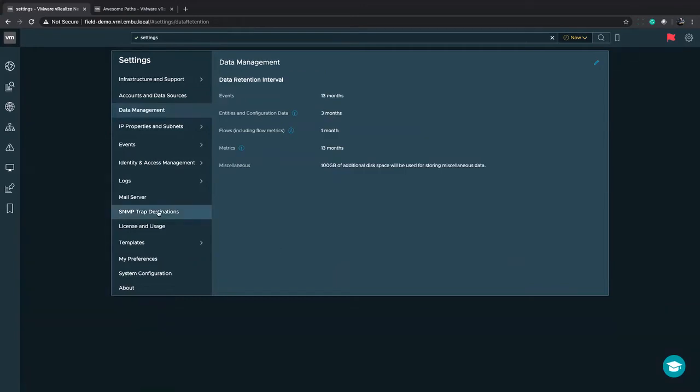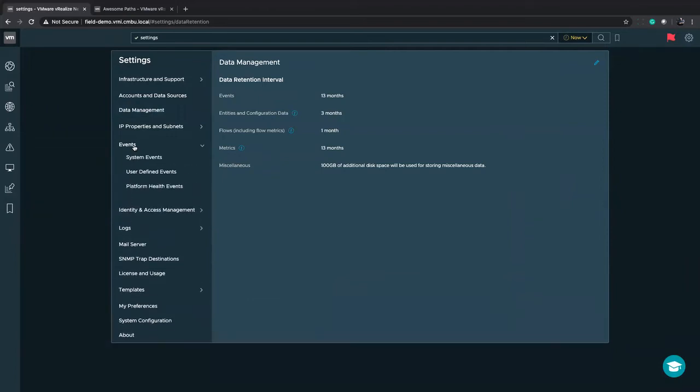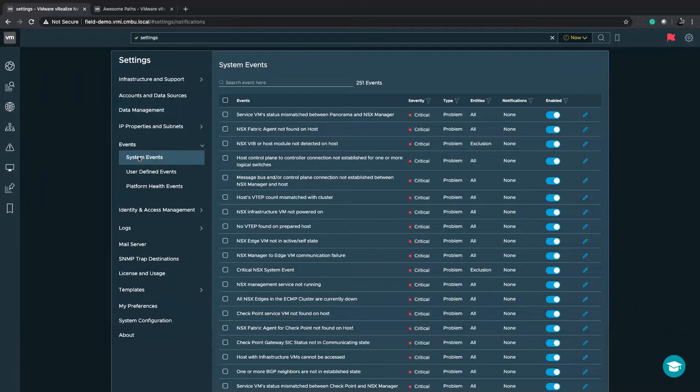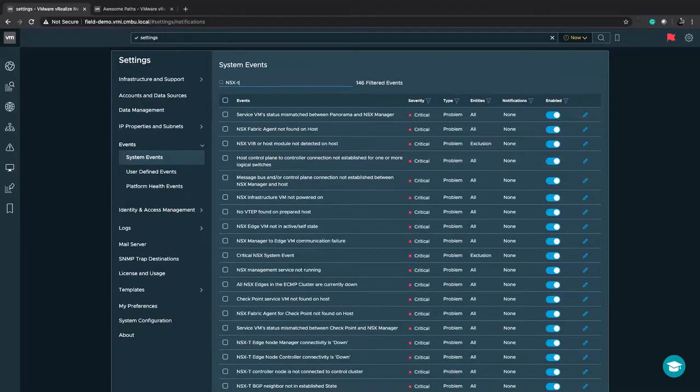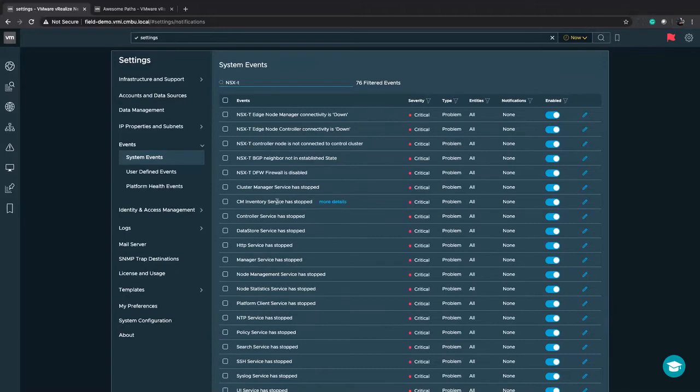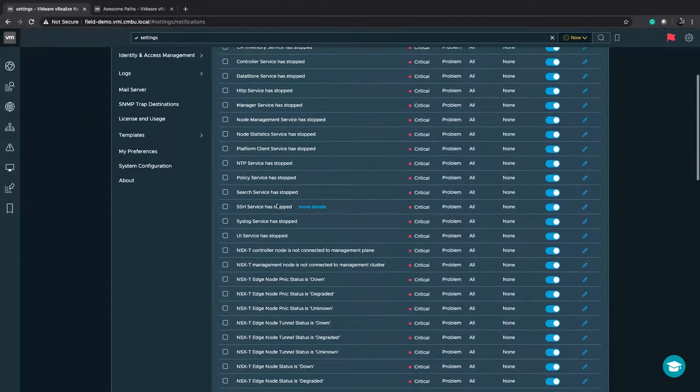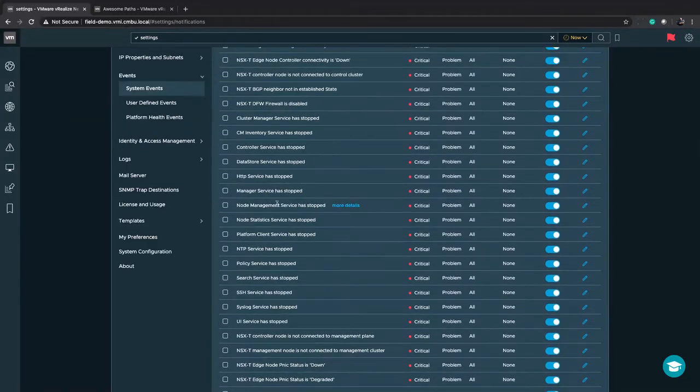We do support event alerting. One of the cool things that we've added, the system events has been growing and growing. In our latest release in 5.2, we've added support for NSX-T 3.0, which also added 35 additional events around NSX-T, which has been a real popular topic, especially with the 3.0 release and all the new features. So I can come in here and type in NSX-T, and it's going to show me all of the various NSX-T events that the product will alert upon that we're monitoring within the infrastructure.